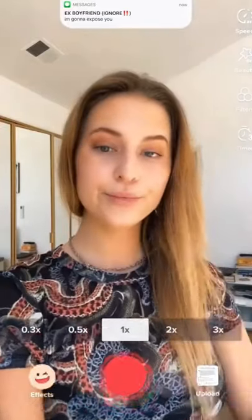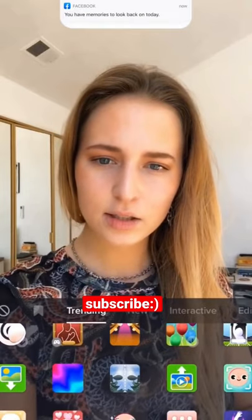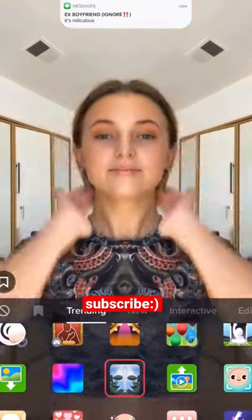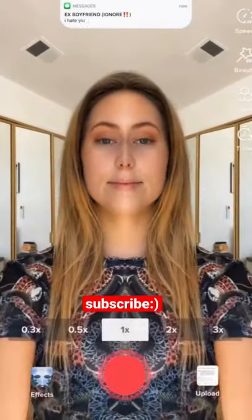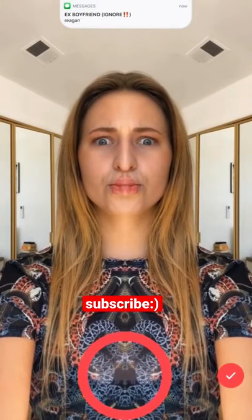What's up guys, I'm here to show you how you can test to see if your face is symmetrical. First thing you got to do — it took me a long time to find — the symmetry filter looks like that, the one that's red outlined. Line up your face to the best of your abilities. This part is honestly a little bit hard, but you just got to stay super still. It's easier if your phone is set up.